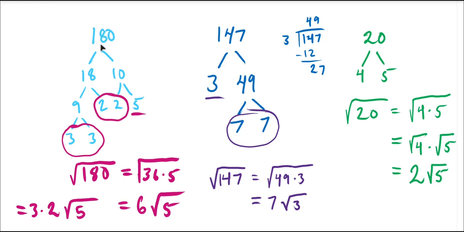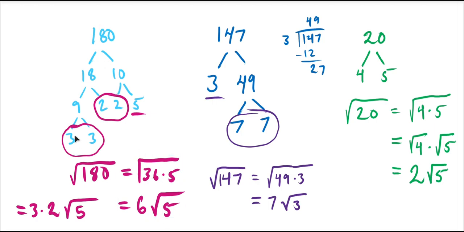So here, notice I've taken 180, I split it into 18 and 10. 9 and 2 is how 18 multiplies, 9 is 3 times 3, and 10 is 2 times 5. So 180 is 3 times 3 times 2 times 2 times 5. From here, we can easily see what squares it has. It has a pair of 2's, it has a pair of 3's. And 4 times 9, that's 36, which is a square. The square root of 36 is 6. So rewriting 180 as 36 times 5, I could take the square root of each and get 6 radical 5.